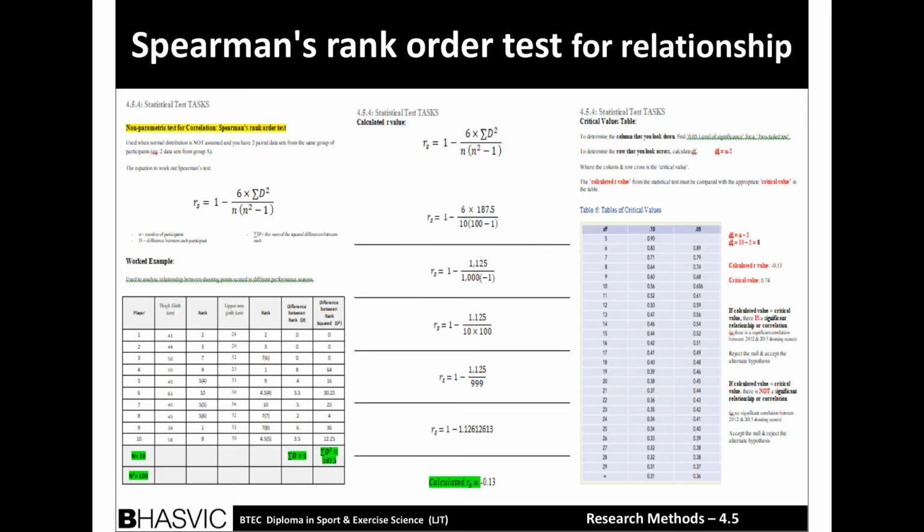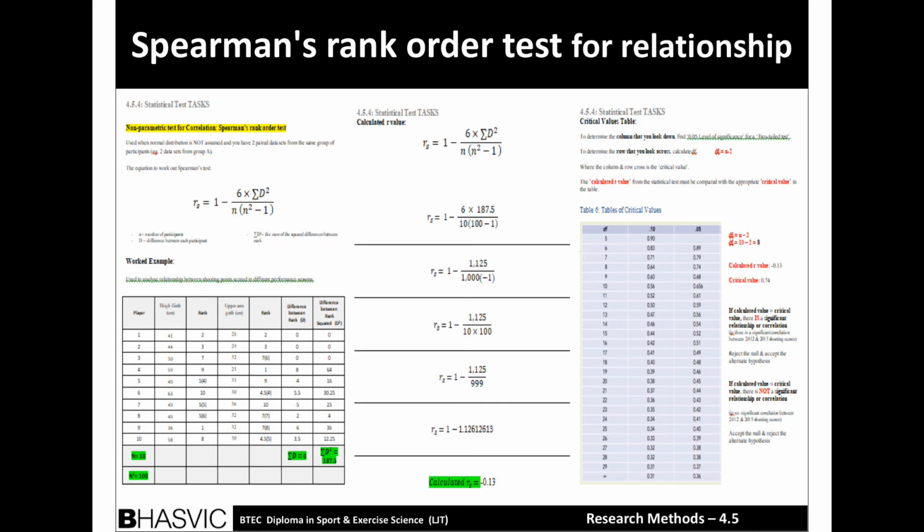Spearman's rank order test for relationship. In Spearman's test, you have two paired data sets from the same group of participants or participant. To begin with, the data should be ranked from lowest to highest in the columns of the Spearman's table. If some of the numbers in the dataset are the same, then they will be placed into brackets, and the actual rank of the number is placed to the right hand side of that number without any brackets.